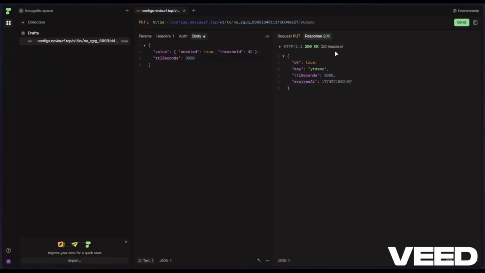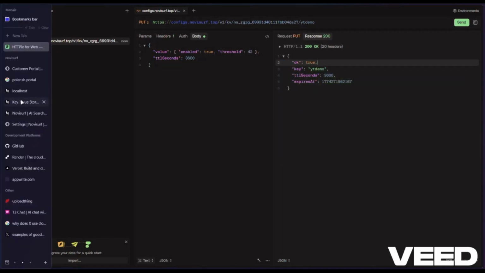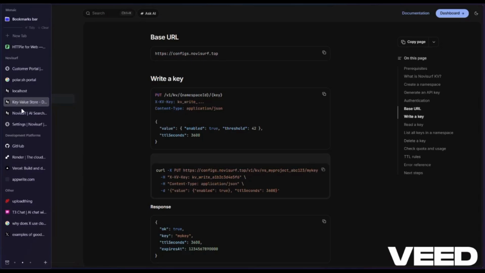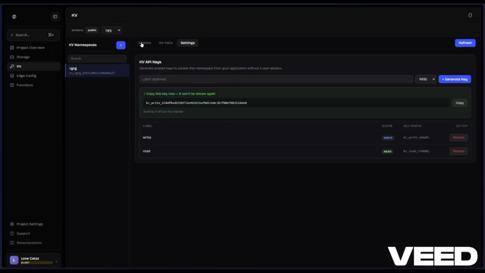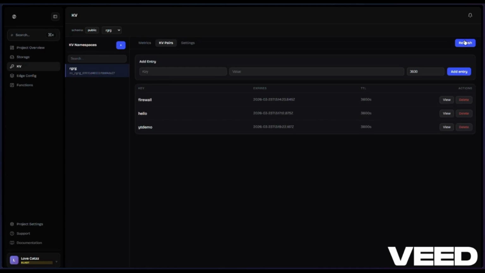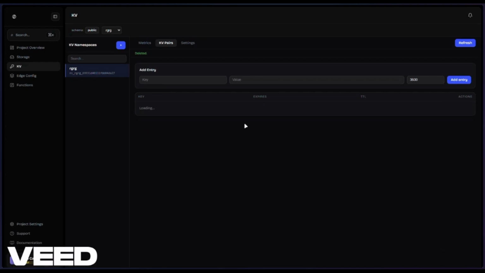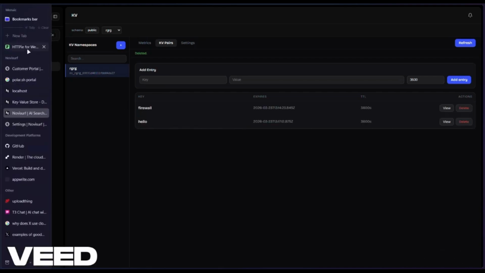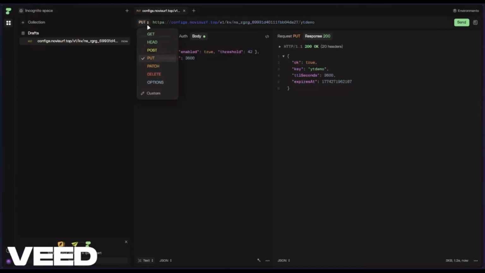Just hit send, and it's now created. You can create or delete even in the dashboard. When it's done in the API, you can just go to KV pairs, hit refresh, and as you see, there's YC demo. You can just hit delete.